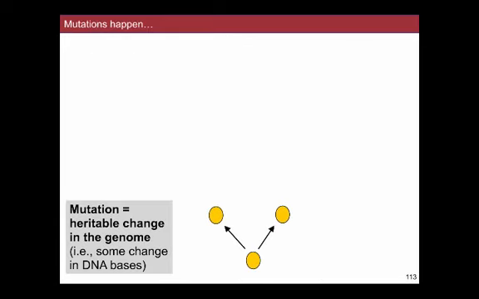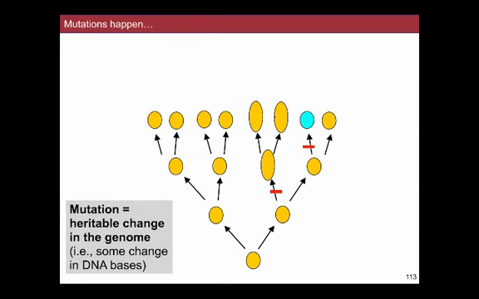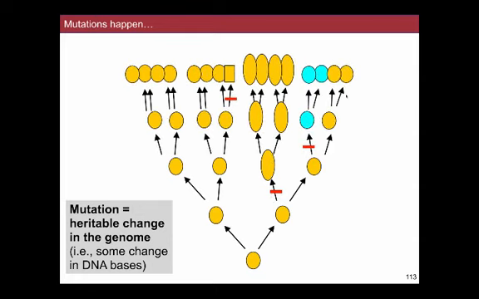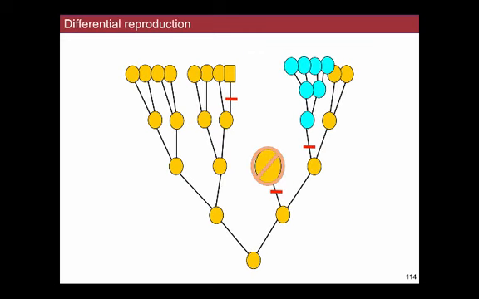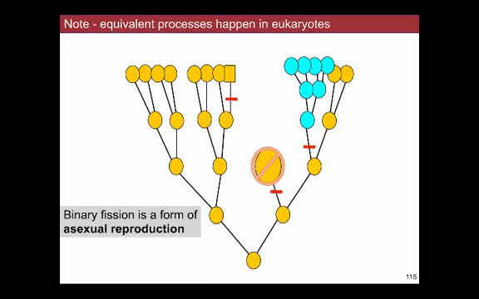Occasionally, you will get a mutation so that you have a new type of cell here and a new type of cell there. This is what leads to polymorphisms in populations that reproduce by asexual reproduction. Occasionally, one of those lineages will die out and another lineage will reproduce more than the others. This asexual reproduction occurs in the basic mode of reproduction in bacteria and archaea and during the asexual phase of the life cycle of eukaryotes.